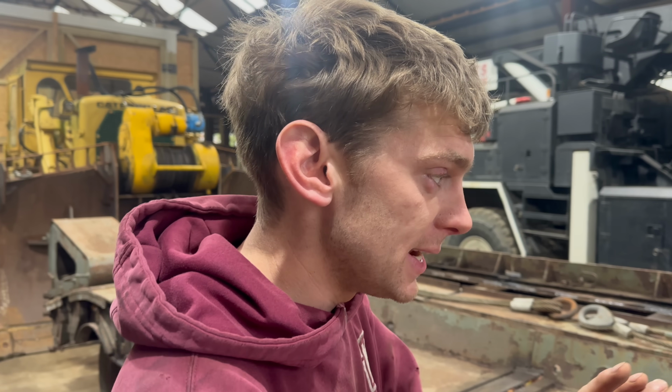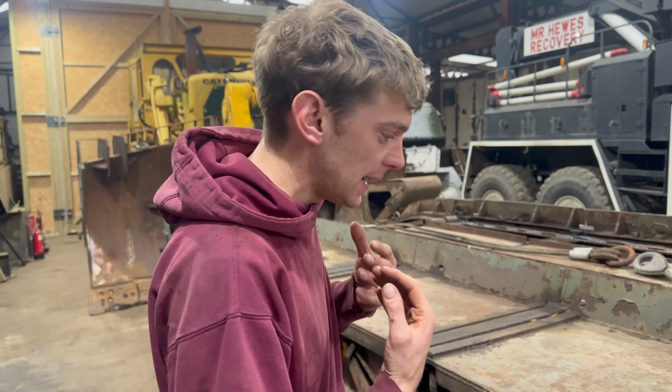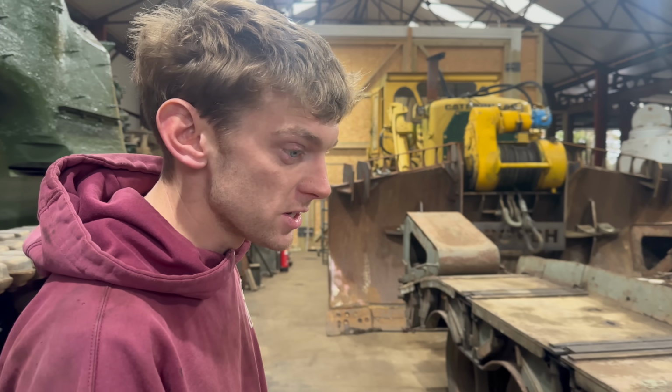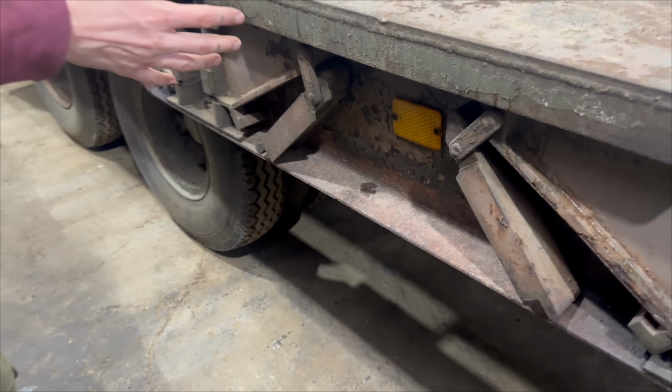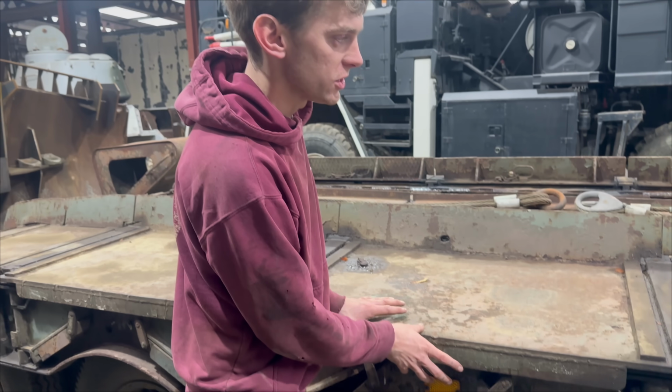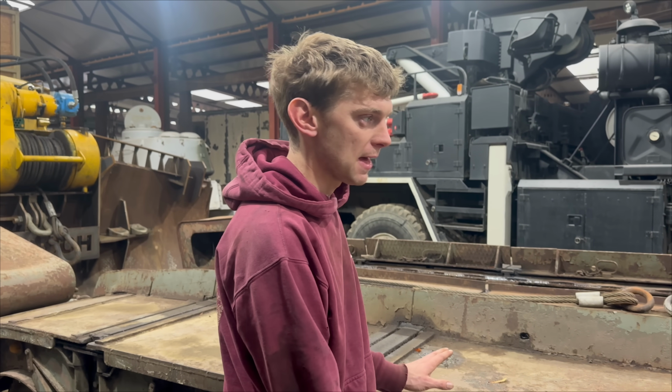So this winter we're just going to needle gun the worst of the flaky paint off and give it a nice coat of Marcus Glenn's olive drab, just to make it look a bit nicer. We've got some new lights to go on. I know it's post-war, so it's got these sliding outriggers, but they've made such a nice job of that. We're just going to leave that how it is.